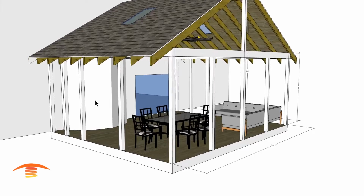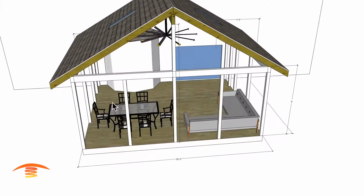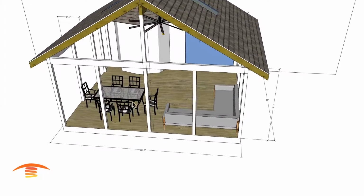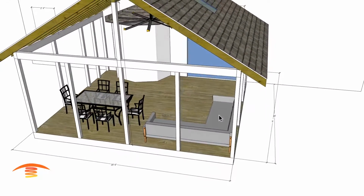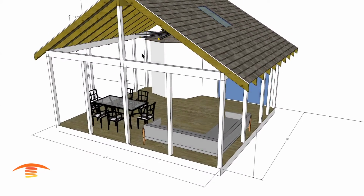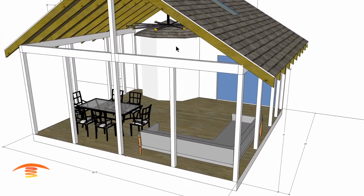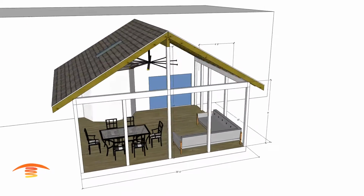bay window here that it's not going to be an issue because the customer has asked that we just heat up the seating areas here and here. So that's all we have to deal with, and we're not concerned about heating up this. But if we were going to heat up the whole space, then we need to make sure that we keep clearances from that bay window area.